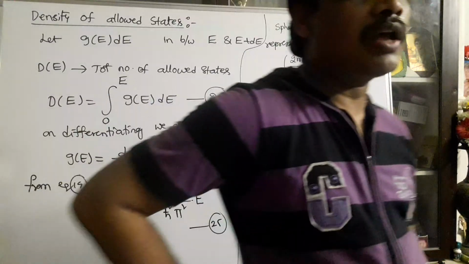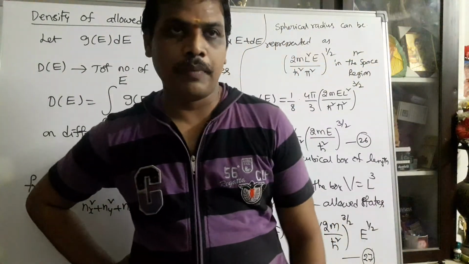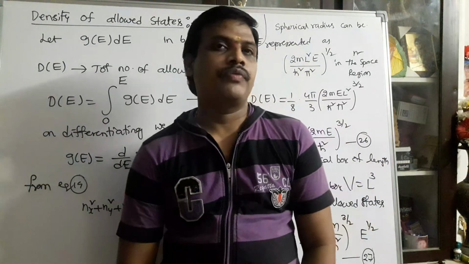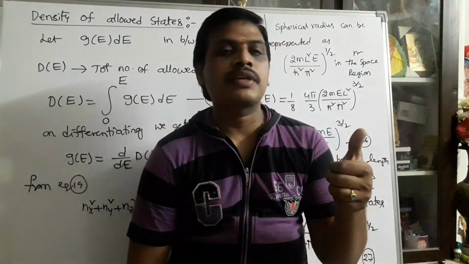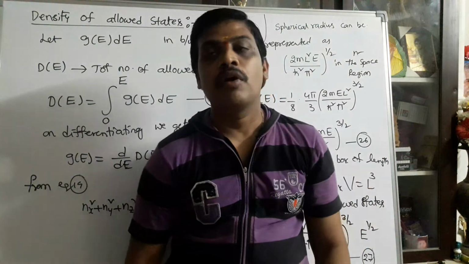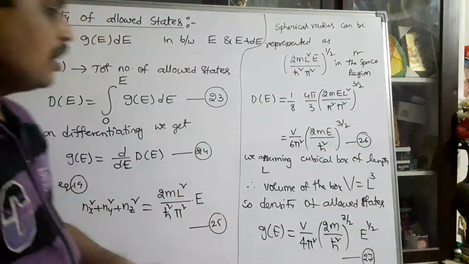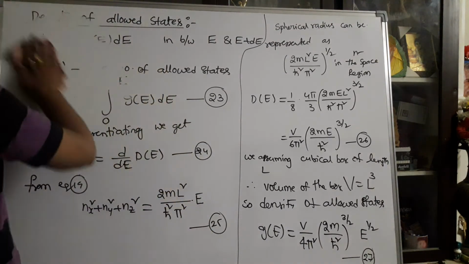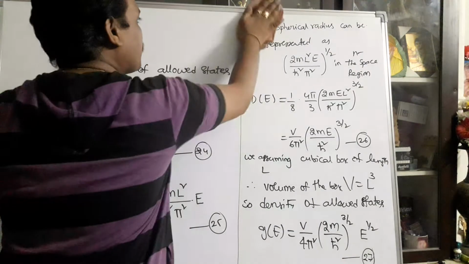The spin factor is nothing but that every electron can occupy two states of degeneracy from the spin point of view. The spin up can be taken as plus half, and the spin down can be taken as minus half. Without taking the spin point of view, the density of allowed states can be taken as V by 4 pi square into 2m by h cut square whole power 3 by 2 into E power 1 by 2. Suppose we take the spin values also, the spin of the system, particularly the electron.